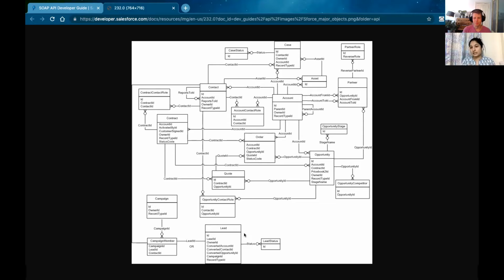Now, a sales representative from Universal company is going to look into the leads and see whether these leads qualify as prospective opportunities or winning opportunities within the system so that they can get business out of it. Once these leads are qualified, they convert these leads into business accounts or person accounts depending on the type of customer. So the account is the center of our whole CRM system.